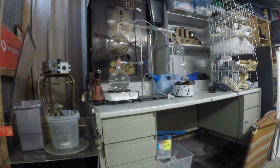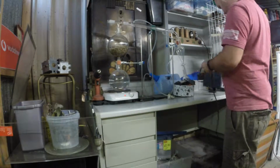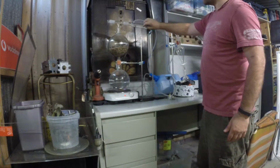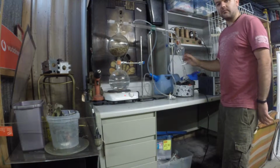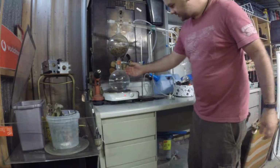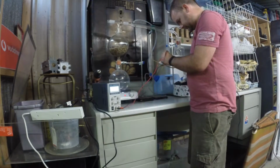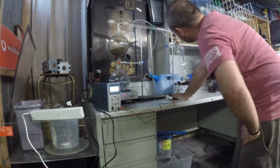Awesome. This is an excellent job for the new variable power supply. Got a little motor, a little pump here. Pump the water through the evaporator tube. So that'll recondense the vapor coming from here back into a liquid, which will then come down into here. We should see some water and some oil on top, and we can separate that. And that will leave us with our more purified lavender. There we go.